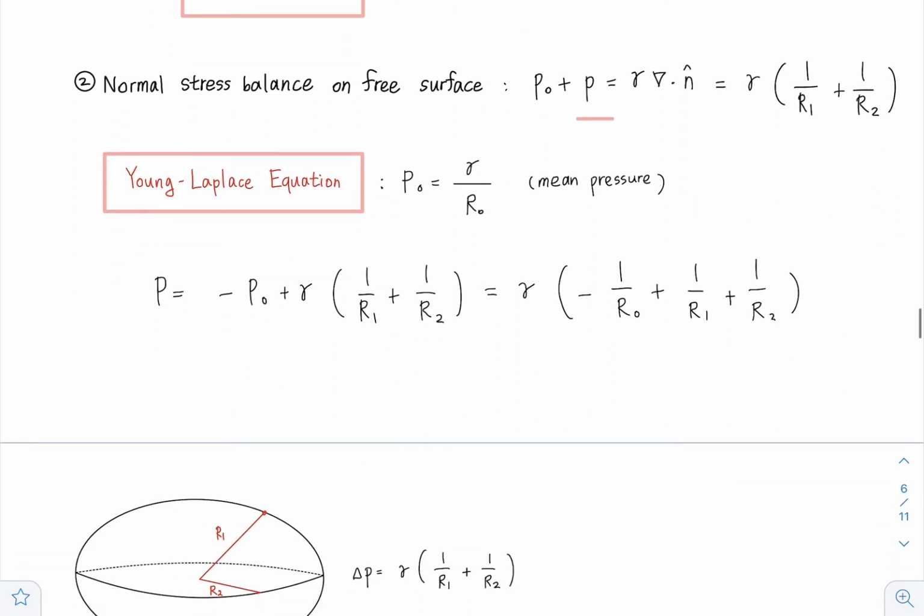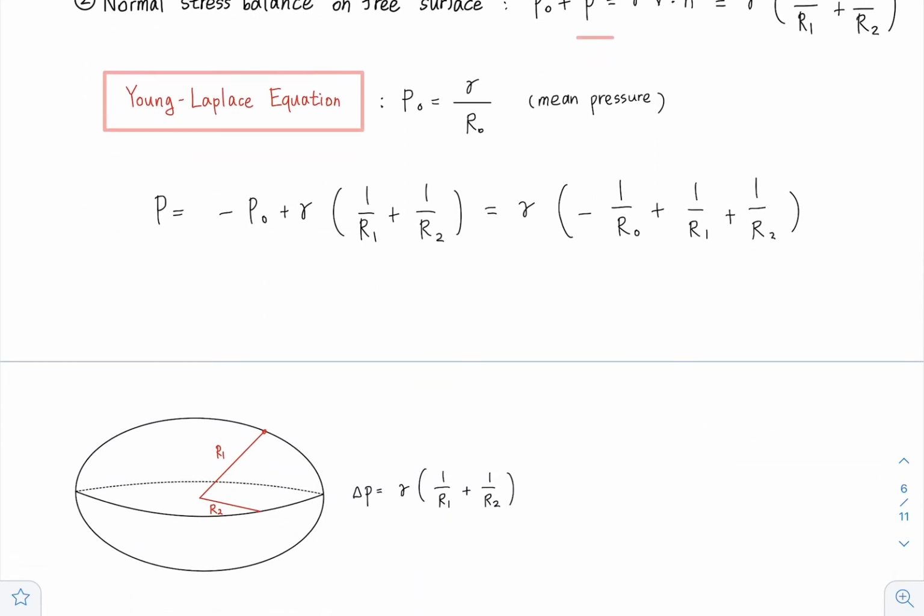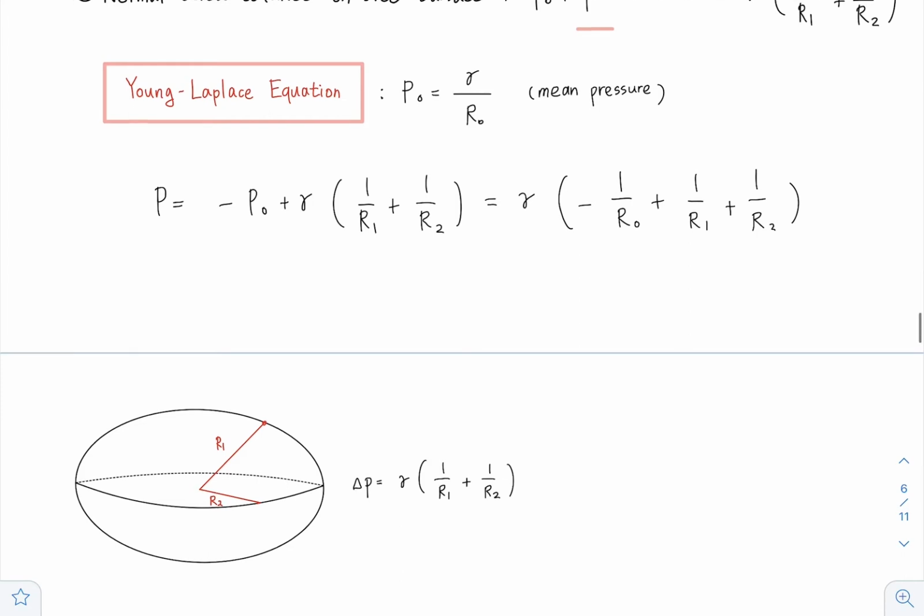Wow, that's simple. And we got our P. As I told you, in the cylinder case, we did not have to consider the second part of the radius of curvature. We only had to consider the radial part, not the tangential part, because it was infinite. The second term went to 0. But if it's not a perfect cylinder, it's going to have a radius of curvature along both the tangential and radial directions, so we have to consider both R1 and R2 like in this picture.